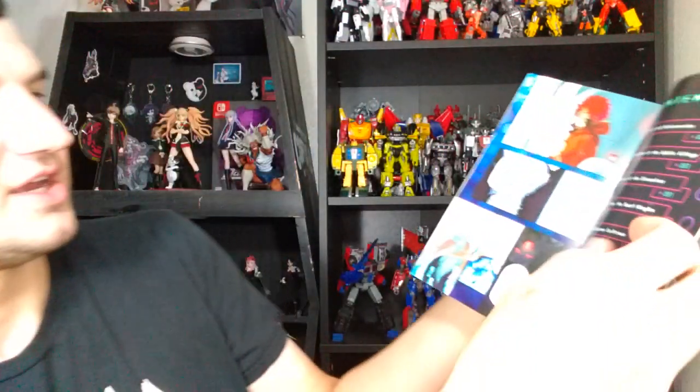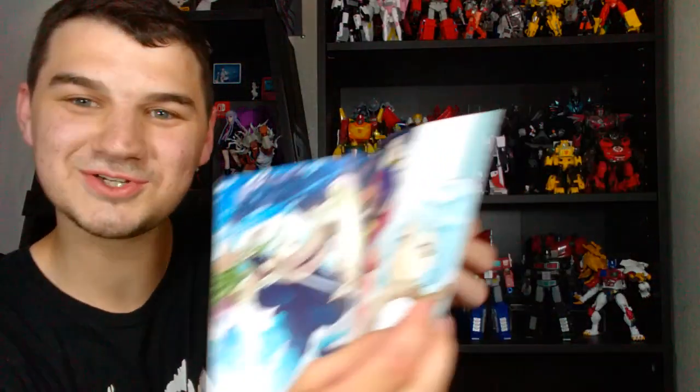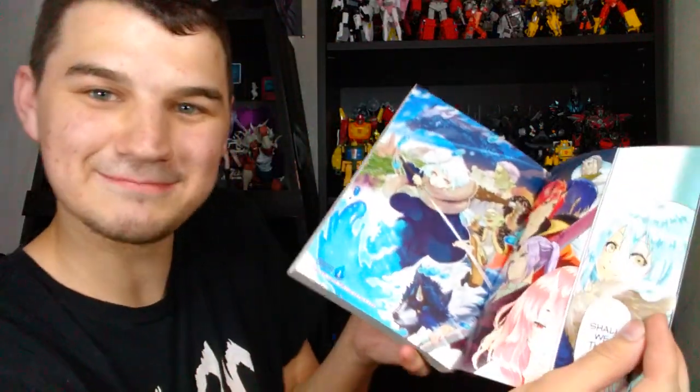Ooh, look at this. What is that in the front there? That's really cool. It's like a little extra panel, like the Taisho era secrets from the end of the Demon Slayer volumes. That's fun. I can't wait to read that. Look at that picture. Holy shit, this thing is absolutely awesome. This might be one of my favorite pieces of Tensora merchandise I've gotten so far.